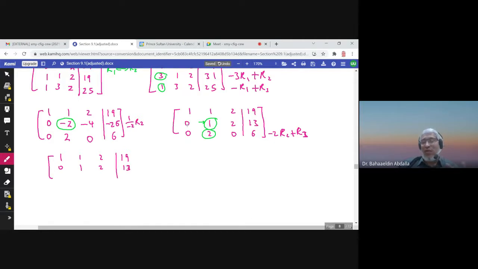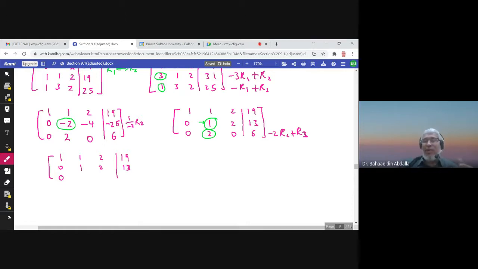Well, if you have 0 in row 2, then nothing will happen below. Why? Because negative 2 times 0 would be 0, plus 0 would be 0. So if this row that you are working with, row 2, whenever you have 0, just write whatever below it, because there will be no change in it.